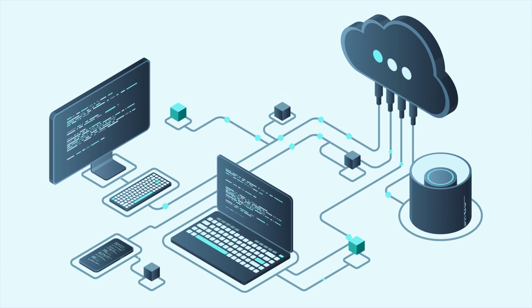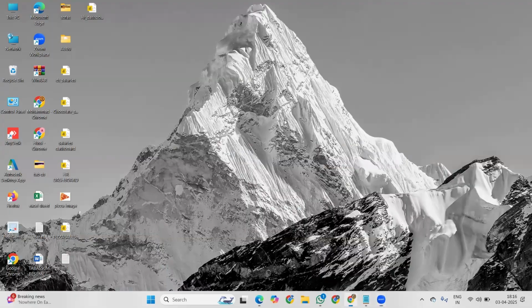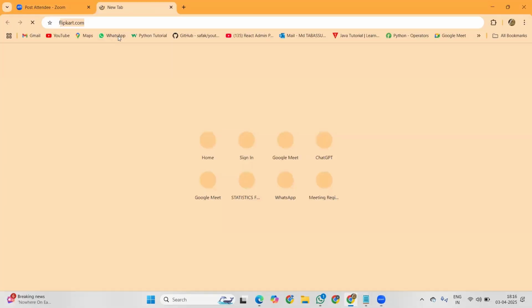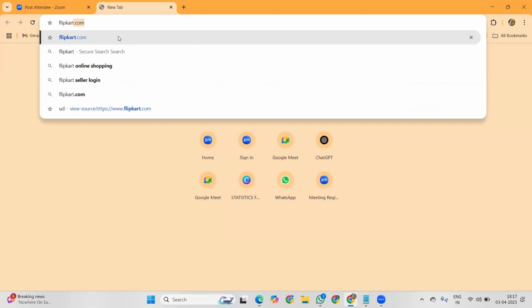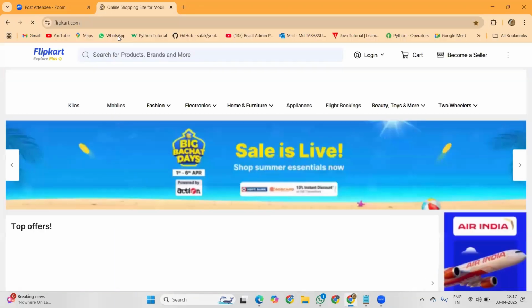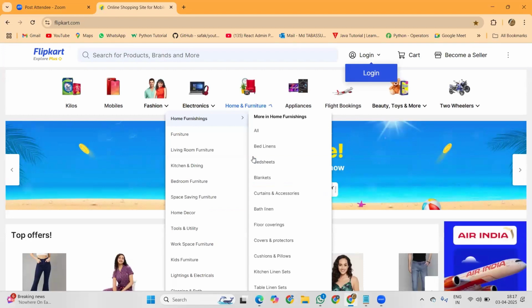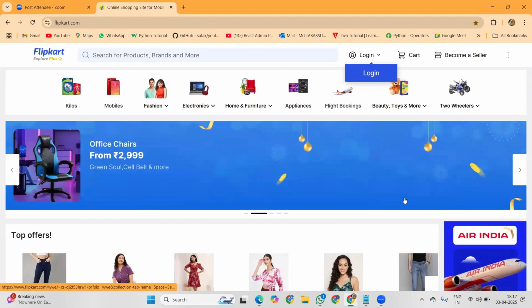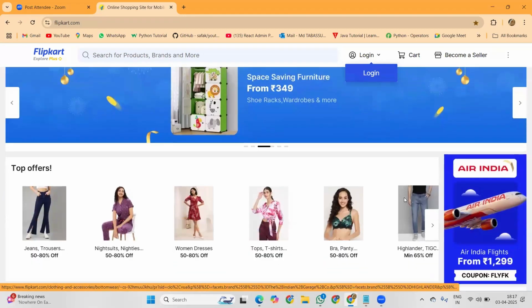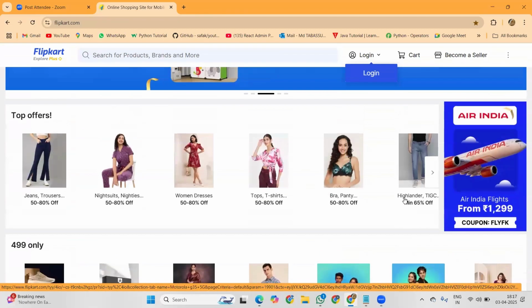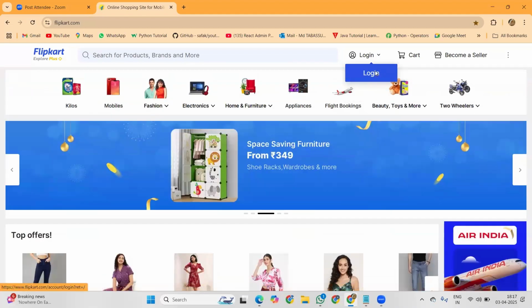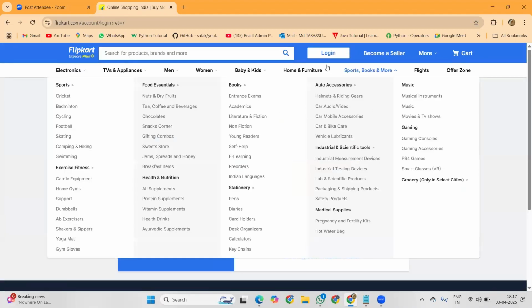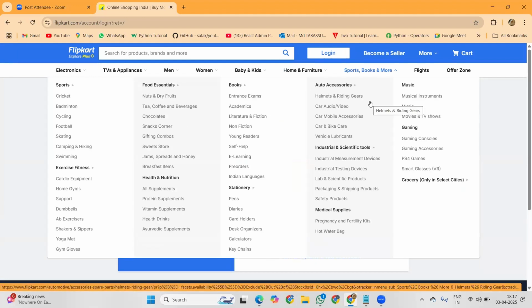See here, I will be showcasing one particular application, Flipkart. Flipkart is one of the online shopping applications, right? Whatever we are looking at is called the client side. I am the client, so I can see all these things. For example, I need to log in. I need to enter my mobile number or whatever it may be. Based on my entry, everything will be stored in the database, like SQL.